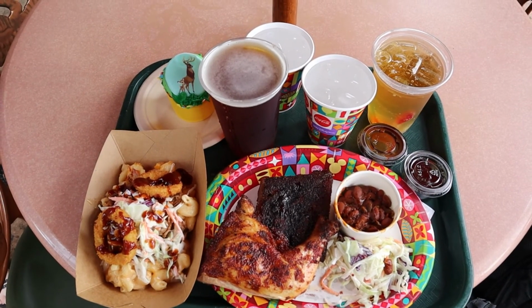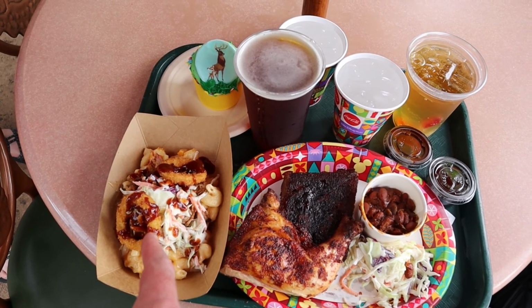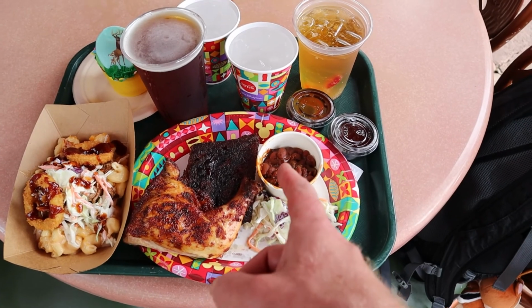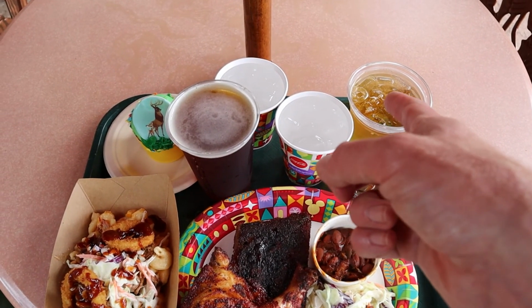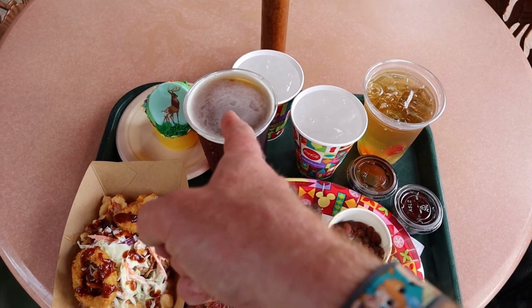So we stopped at Flame Tree Barbecue. That's Michelle's. It's the pulled pork macaroni and cheese. This is mine. This is the rib and chicken combo. Comes with baked beans and coleslaw. And Michelle got the Rotten Apple, which is fireball whiskey and apple cider. And I got the Safari Amber.